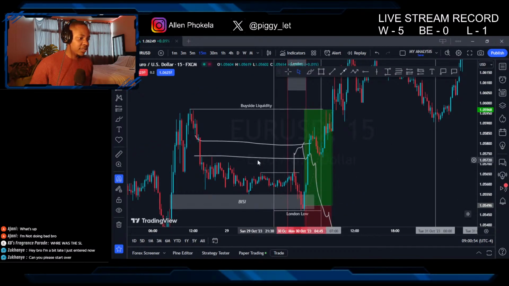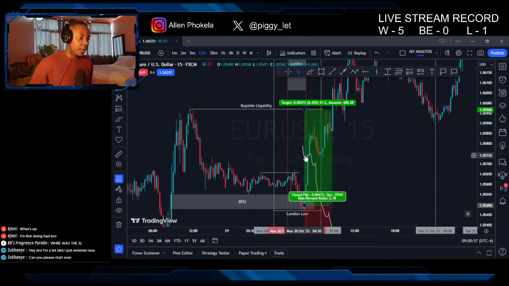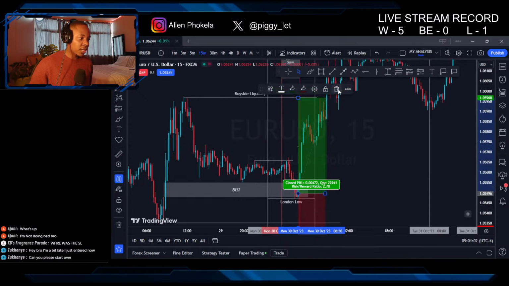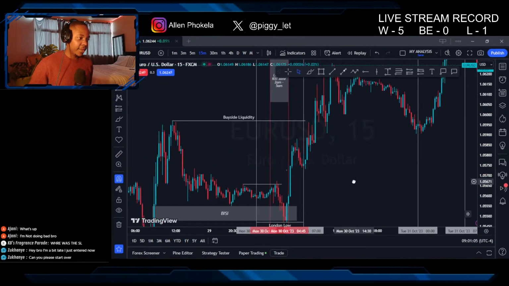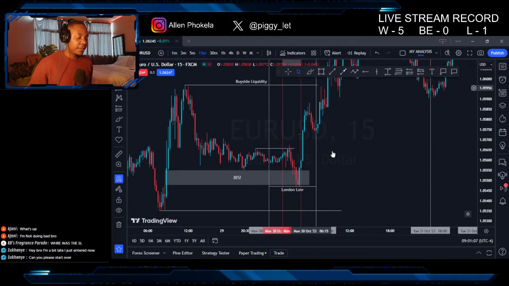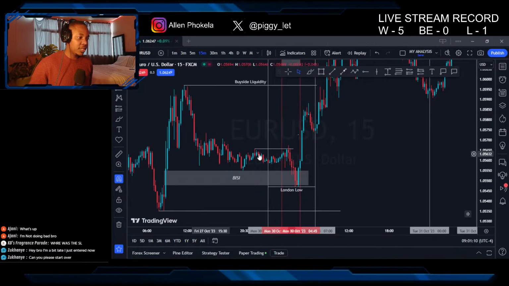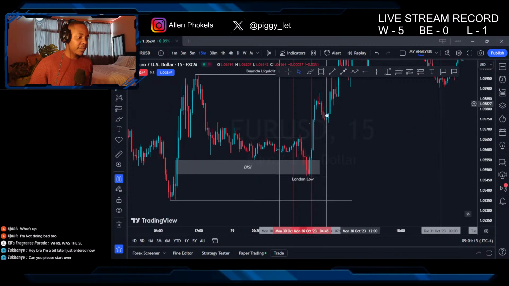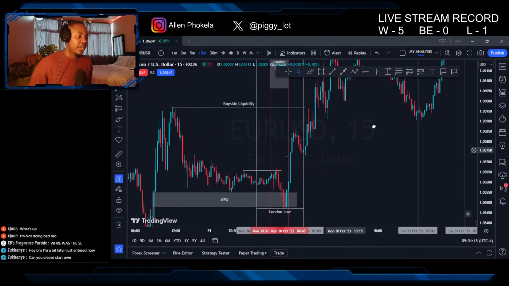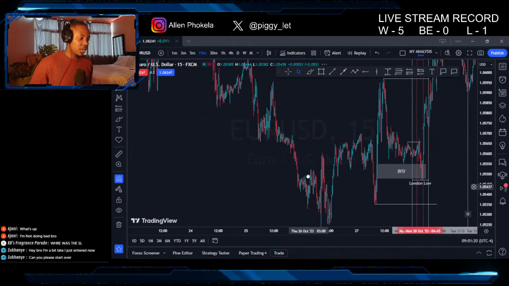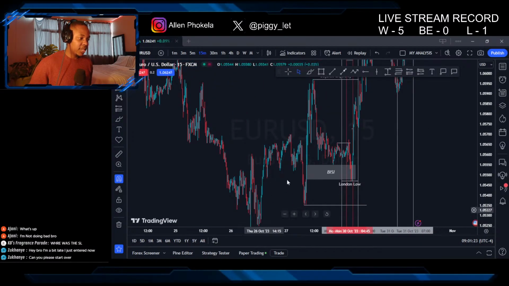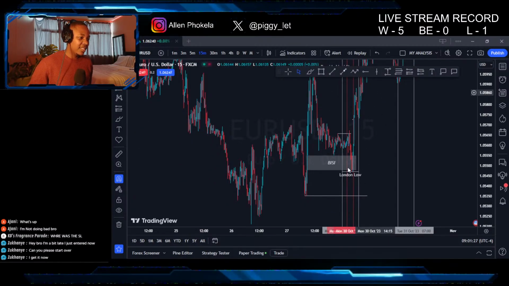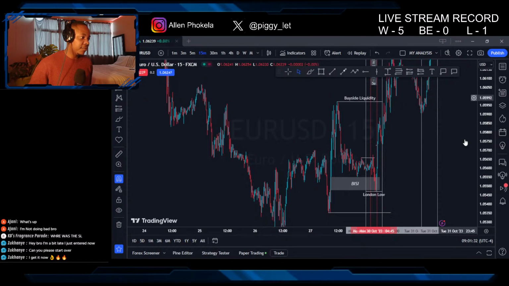And as you can see, we got a nice buy to the upside after that. So now you got your nice 47 pips to the upside to take out that buy side liquidity. And with London low being the low of that day, we haven't even taken out that London high. Looking at this, just using this data, we are typically on an uptrend right now, obviously not looking at a higher time frame.